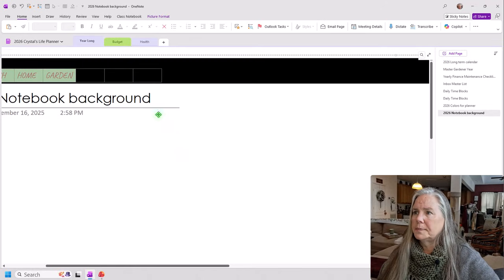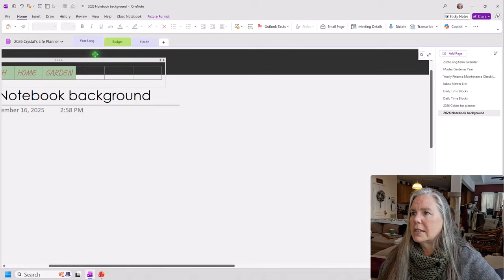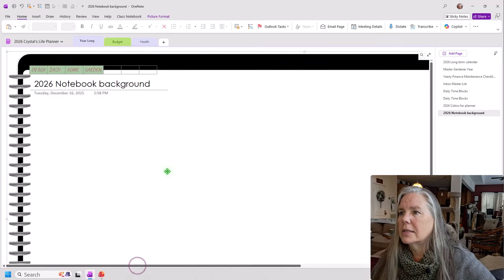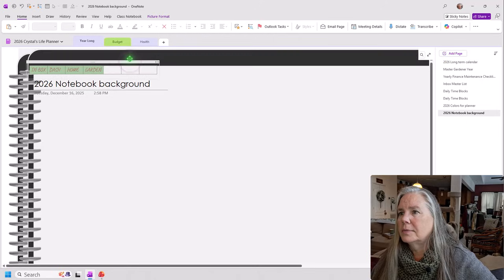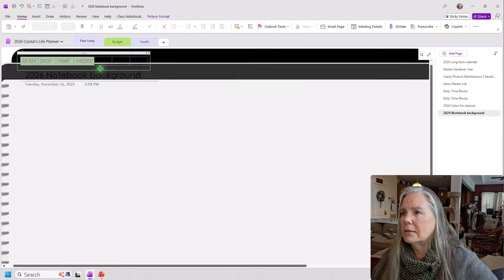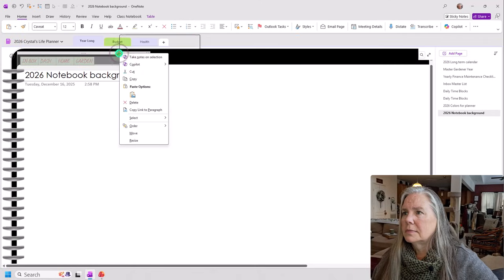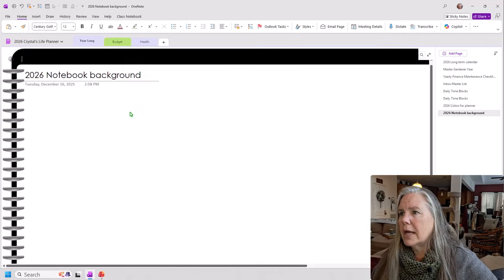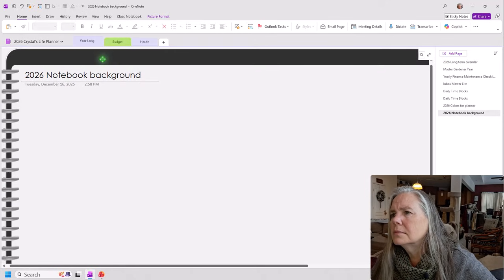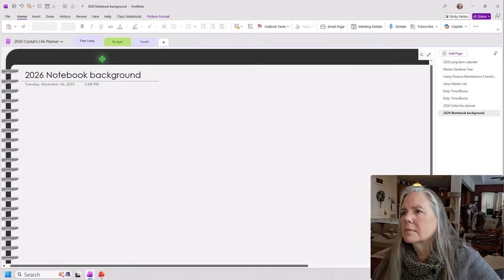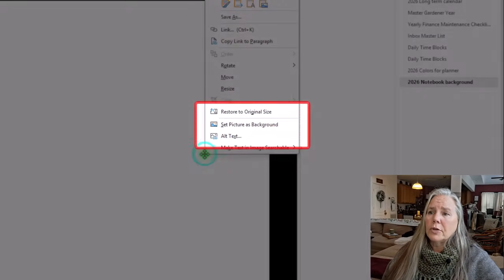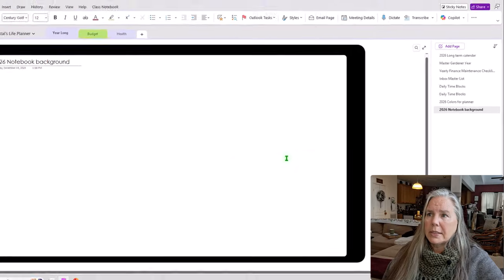or too small. Now you see that my background is still moving around, and that's because I have not set it as the background yet. So let's do that right now. We're going to get that background exactly the way we want it, and then we're going to right click on it and say set picture as the background.